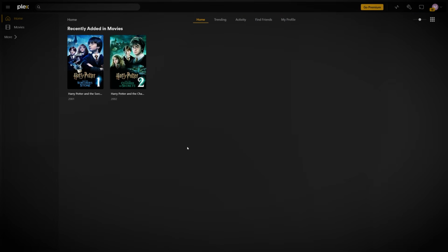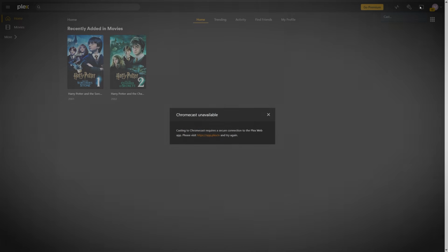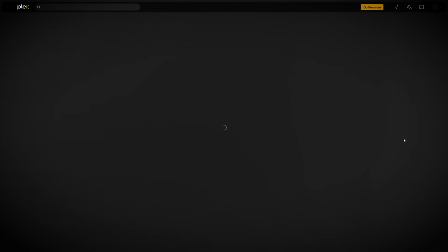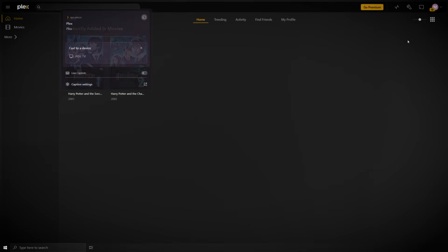There are several ways to watch your content. The simplest option is using your web browser. Plex Web is also installed with Plex Media Server and can play almost any media directly from your NAS. You can also stream content to devices like Chromecast. For this, you need an active HTTPS connection. Once that's set up, open Plex in your Chrome browser, click the cast icon, and select your Chromecast device.